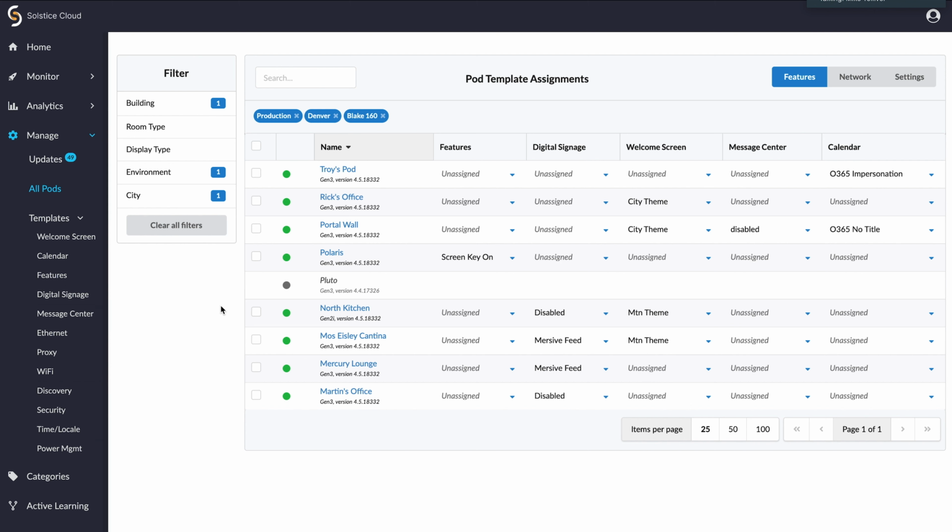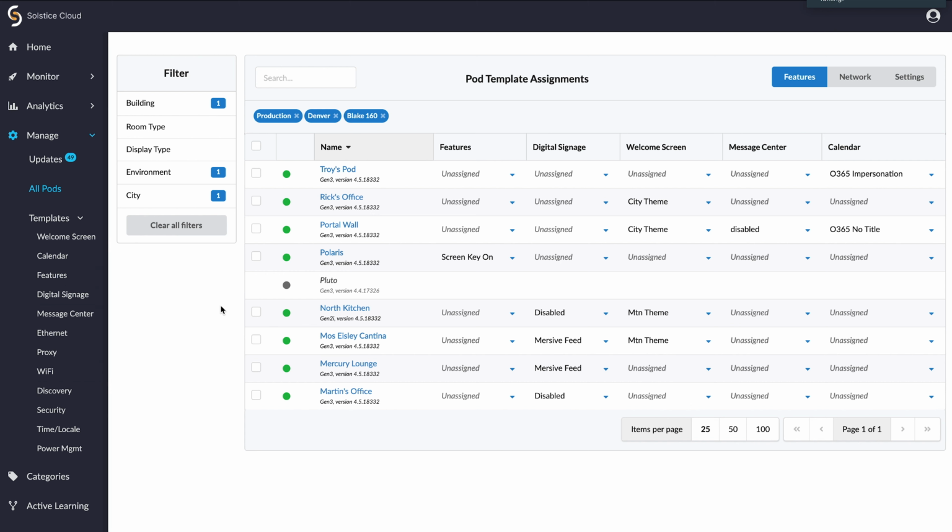It's nice. Exactly. That was one of the benefits that we can do with template-based configuration that we really just weren't able to do in the dashboard. We understood that as a pain point for a while, and we wanted to provide the best possible solution. And that's what that really meant, doing it in Solstice Cloud Management. So we've walked through creating a template, assigning templates, managing individual pods, and some scenarios where a template may need some unique settings.